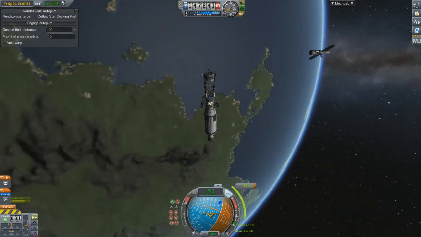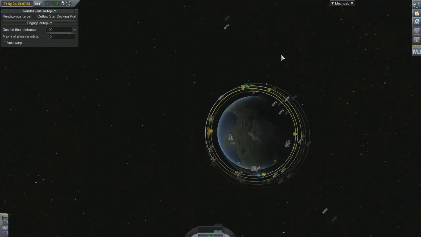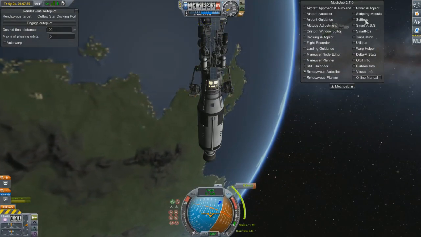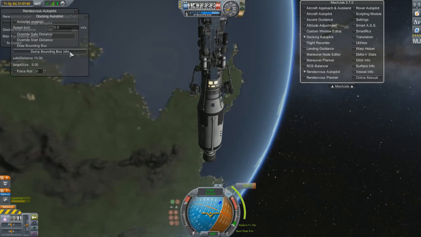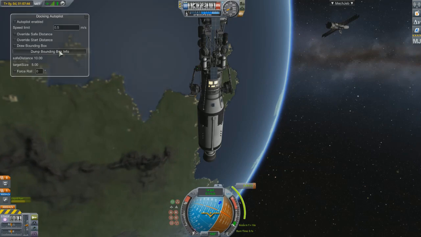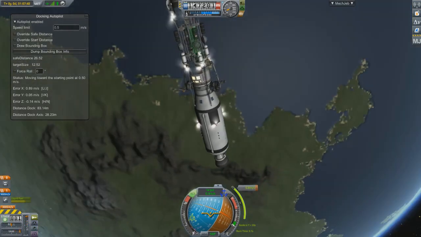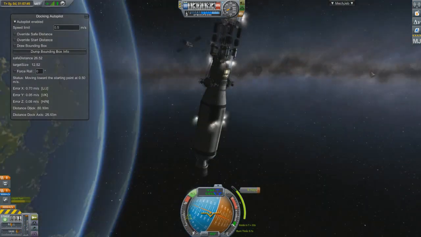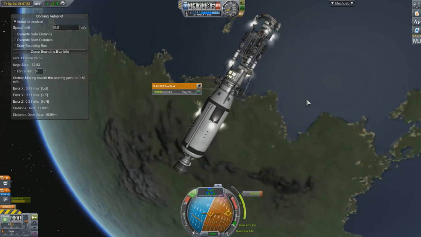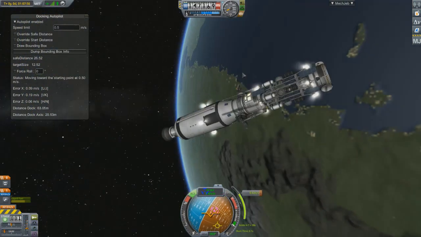Alright. Good so far. We're going to... Wait, no, I just hit the map by accident. We're going to engage docking autopilot. And we're going to keep the speed limit to 0.5 meters per second. By keeping the speed limit to 0.5 meters per second, we will run into a lot fewer of those problems we were having of it overshooting the docking port.